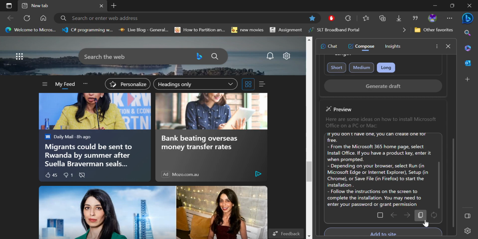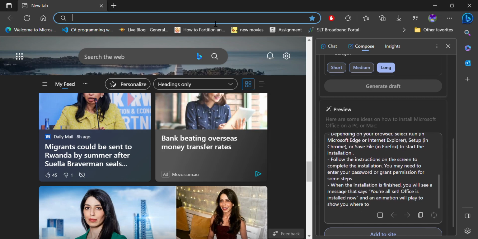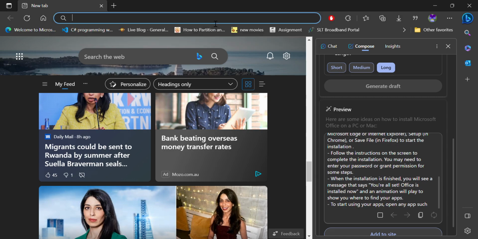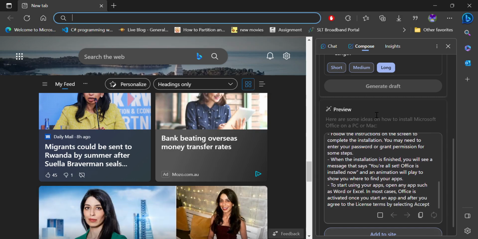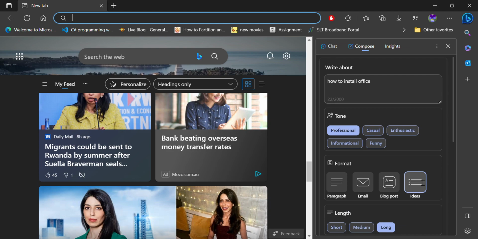You can also copy this. Let's copy this. This is another cool feature which Microsoft already has. Google and other companies don't even have this feature. Having AI-generated content is kind of cool. You can do anything with it now.